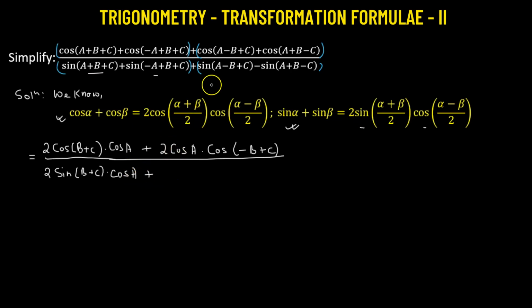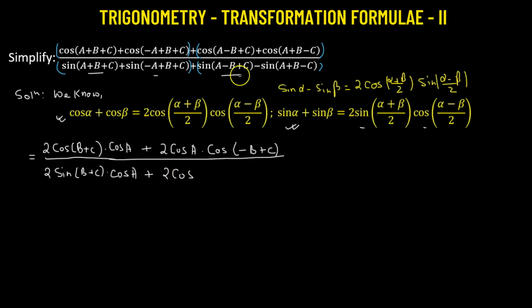Then added to, so we have sine of a minus b plus c minus sine of a plus b minus c. Here, if we have sine of alpha minus sine of beta, then this formula is going to be 2 times cosine of alpha plus beta over 2 multiplied to sine of angle alpha minus beta over 2. Right. So we'll employ this particular formula. Now we will have 2 times cosine of angle. First we'll need to add alpha and beta. So a minus b plus c added to a plus b minus c. This is going to be 2a, and 2a divided by 2 is simply going to be a.